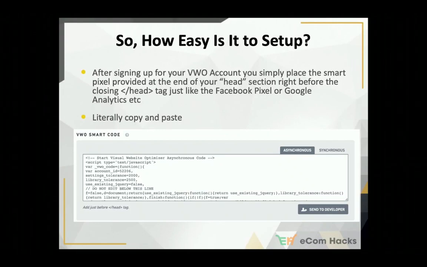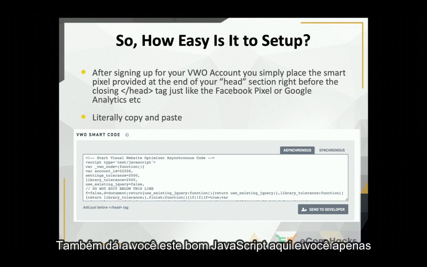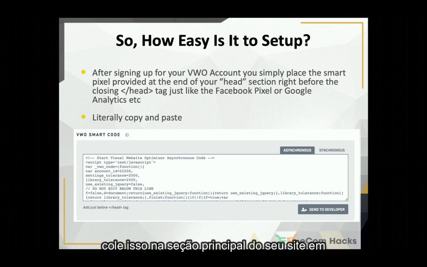Okay, so how easy is it to set up? You guys have all set up the Facebook pixel, I assume, at least once in your life, which is just copying and pasting it into the head section of your page, right? So that's exactly how easy VWO is to set up also. It gives you this nice JavaScript here, and you just paste that in the head section of your website on every page, and that's it. That's the technical setup, literally.